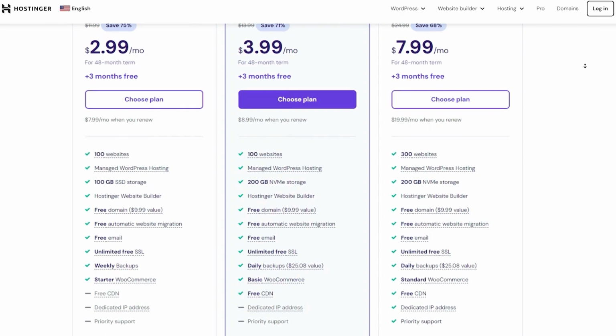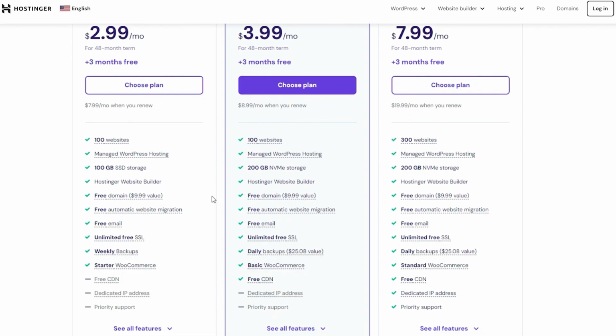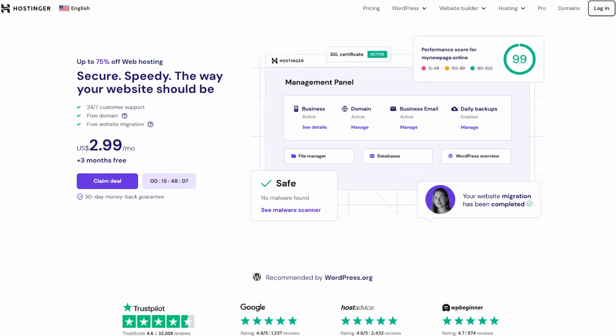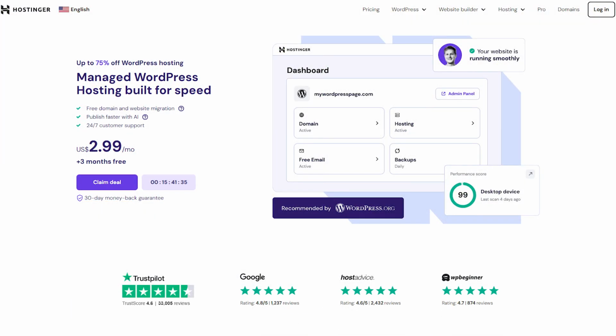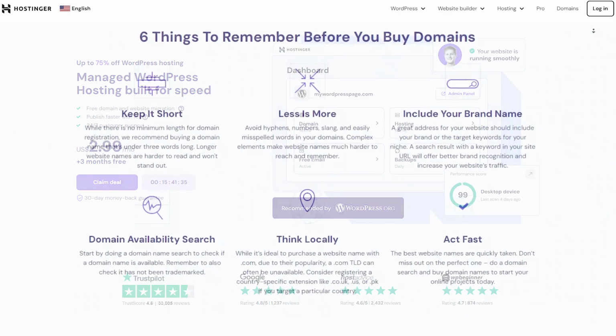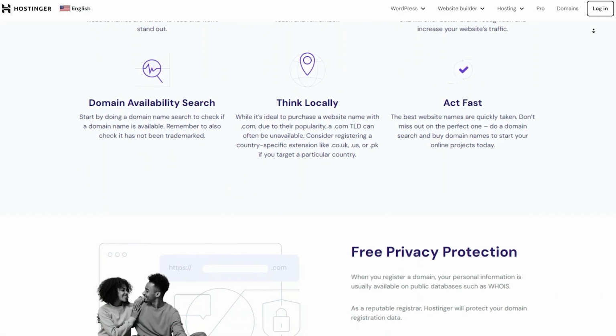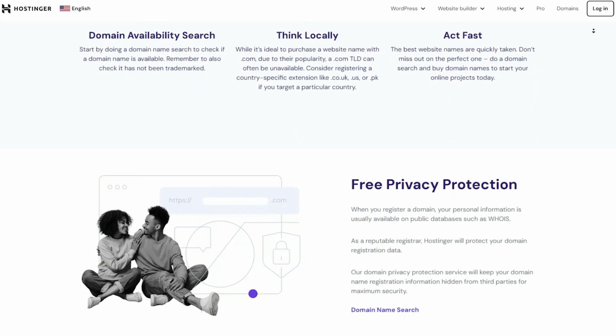Now, Hostinger gives you a free domain with almost all of their plans, except for VPS hosting. So if you're going with shared hosting, cloud hosting, or WordPress, you're set to get that free domain. Just choose one of those plans and the domain's included. No extra steps needed. You can start building your site and go live whenever you're ready.